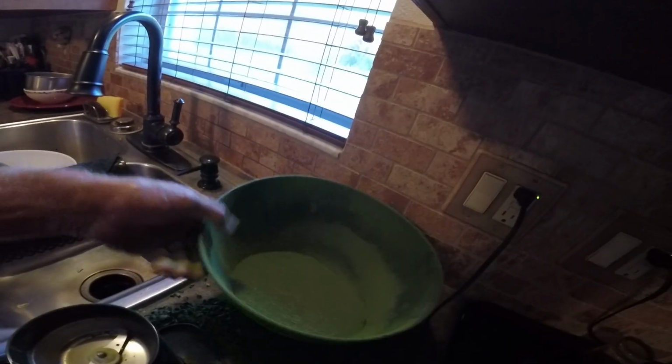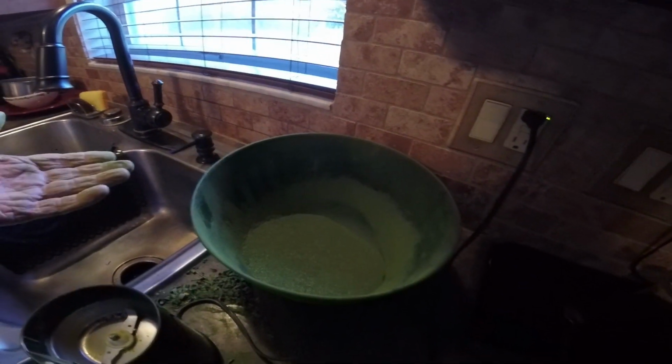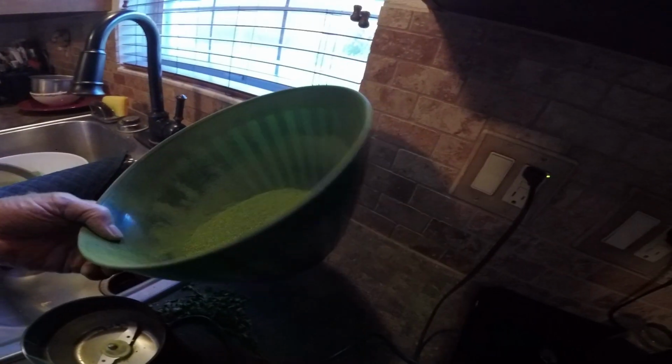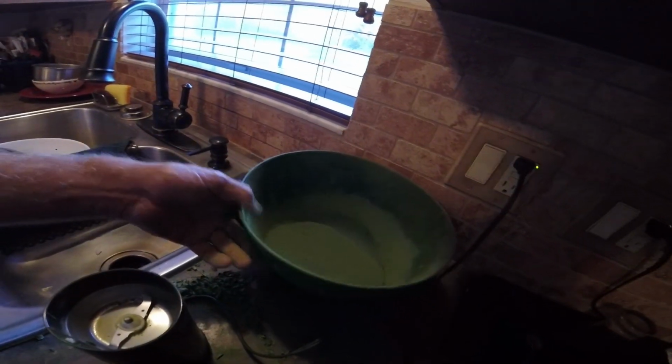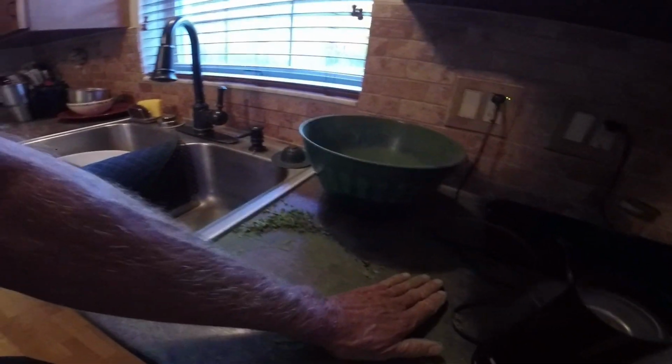That's it. I just throw that away. And this is my harvest right here. This is my harvest. That's a lot of powder. I mean, that is probably, I'm gonna guess, 4 months or more, maybe 6 months of pills, double lock capsules. That's it. It's a little messy here, no biggie.